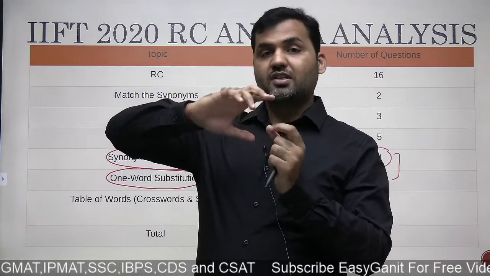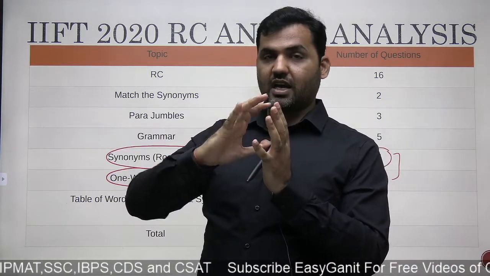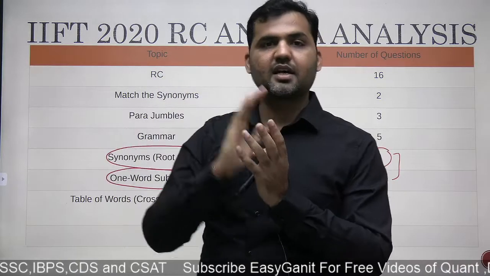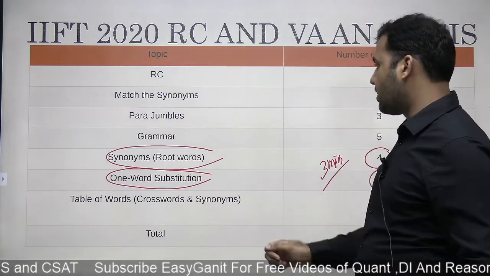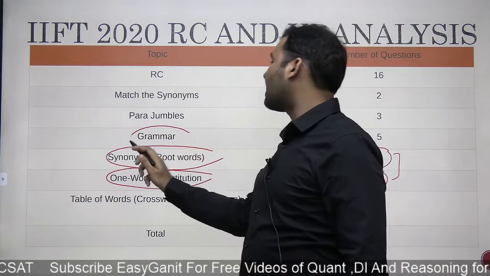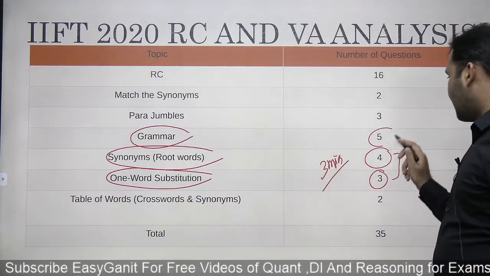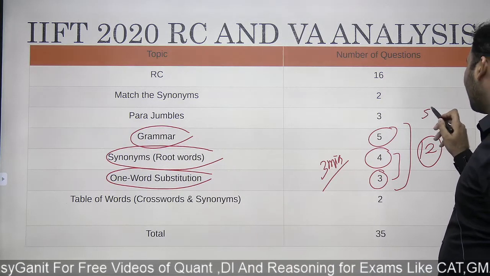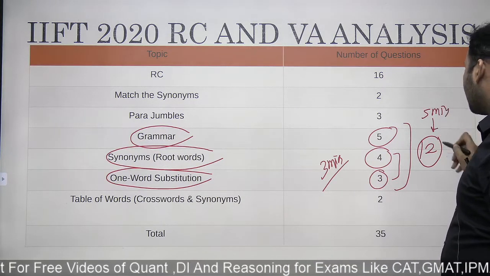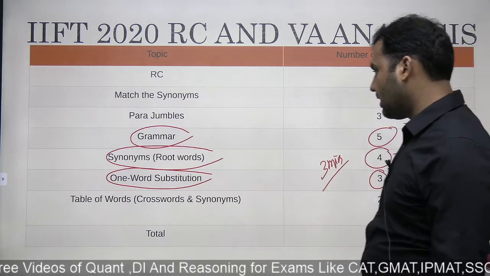या फिर जो आपको सेक्शन जो ओवरऑल कट ऑफ जा रहा है उससे आपको 12 या 15 मार्क्स का लीड लेना है, then this is a section that can give you that lead. And accordingly, you see that grammar के क्वेश्चंस को सॉल्व करने में कितना टाइम लगता है? You see that? 12 marks. These are the marks that you can get in 5 minutes. ये 5 मिनट में 12 नंबर आप लेके आ सकते हो.